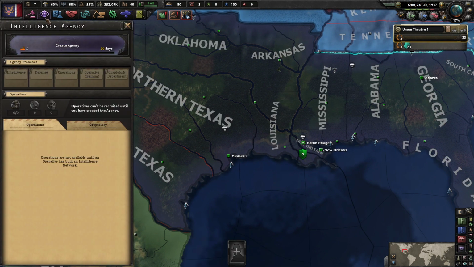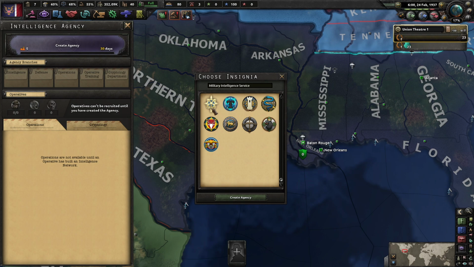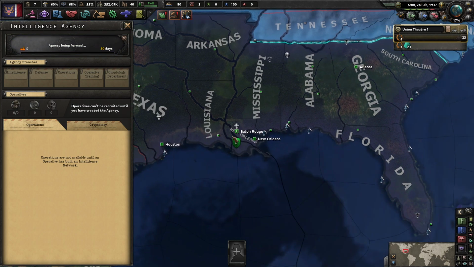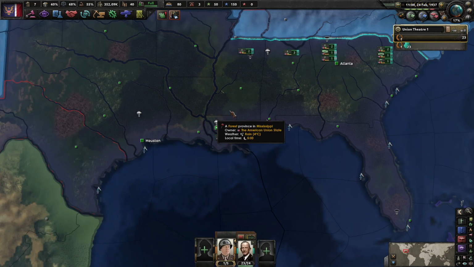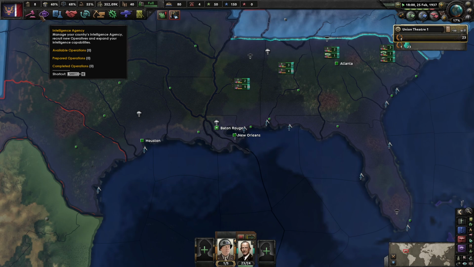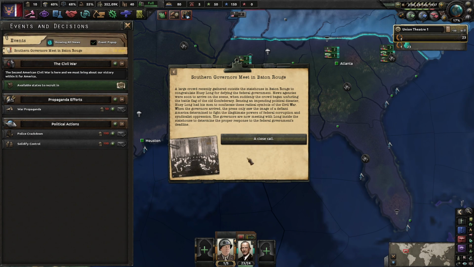Do we want to create an intelligence agency right away? You could. You know what? I will. Before the war even begins. Get that going. Give me my Army and Navy experience. Southern governors in Baton Rouge.